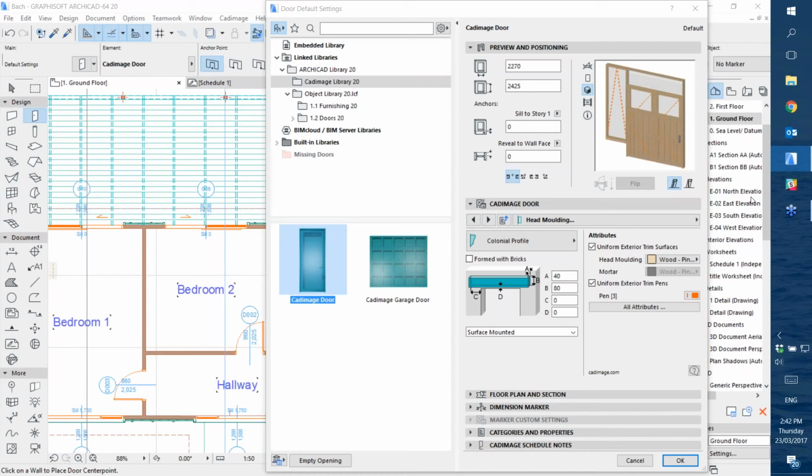Doors and windows showing up in the normal Archicad schedule. Yes, they show up in the normal Archicad interactive schedule because they are just doors and windows. So if you already use the Archicad door and window schedule, you don't have to change to use ours. Ours has just been around for a while and it does things a little bit differently, so a lot of people like the way that it works. And it works the other way around as well. So normal Archicad doors and windows will show up in our schedule as well if you want them to. So you can go either way.